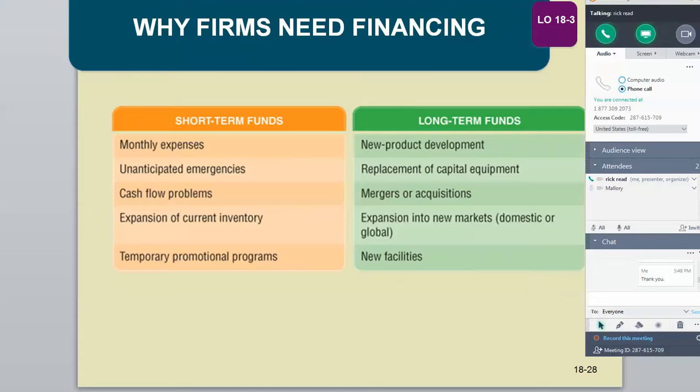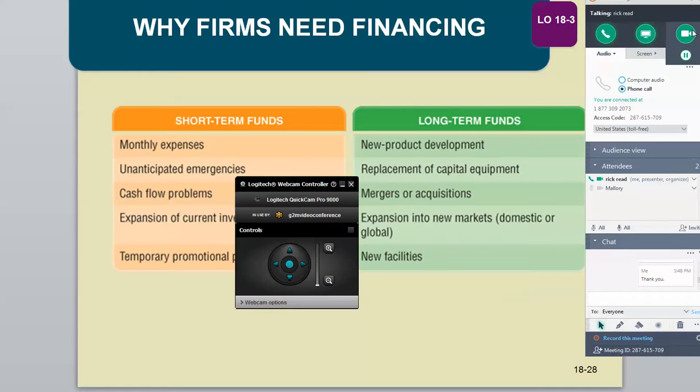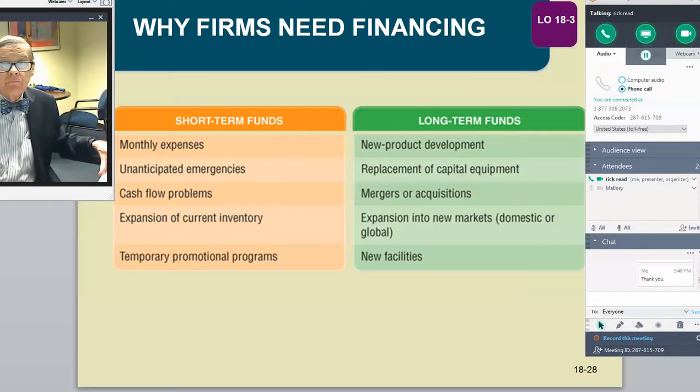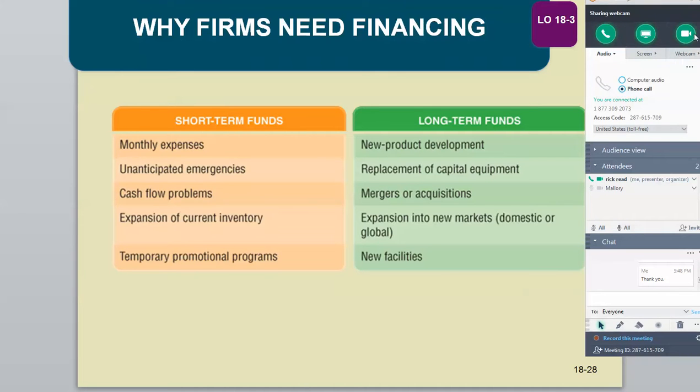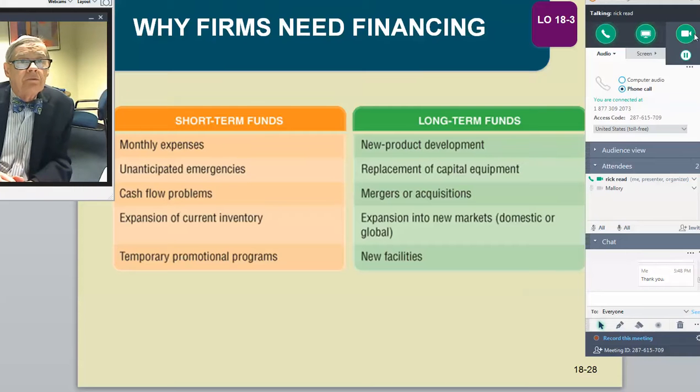Now, here's why we need financing. This is a little bit different than what we talked about before, so we need to have just a little bit of a look at this. And we can find this at figure 18.5 at the top of page 513, short-term. Meet expenses. Now notice those are short-term monthly expenses. We want to bring in more inventory. We have problems with cash flow, and that's difficult, boy. Or borrowing funds because the cash flow is in problems. That's going to create more problems, at least as far as I'm concerned.